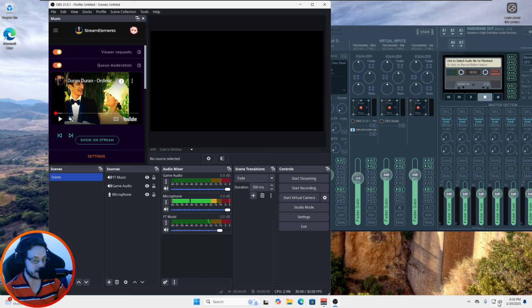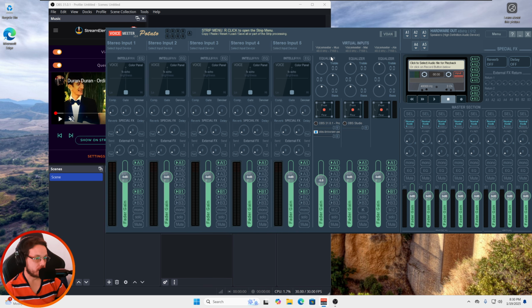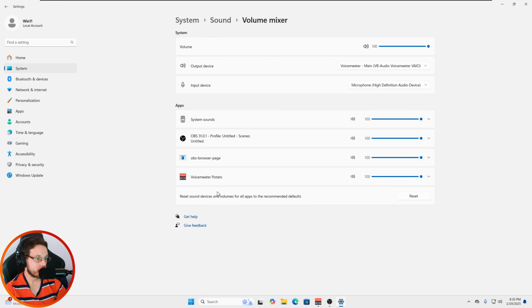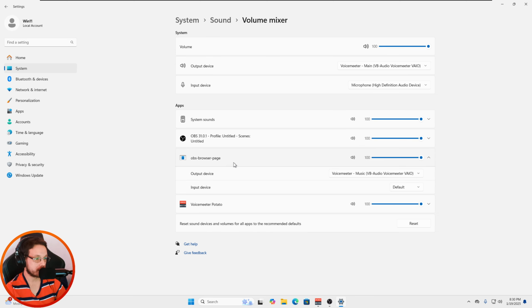Remember that if you want to split the audio between wherever through the VoiceMeeter, click on the audio icon, sound settings, and go into the mixer, volume mixer. Select the program that you're using for the music or for any audio that you want to split.